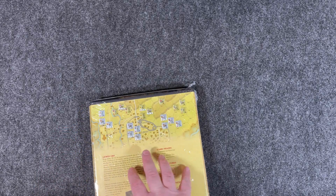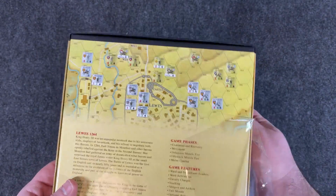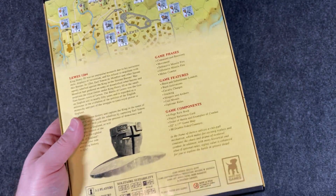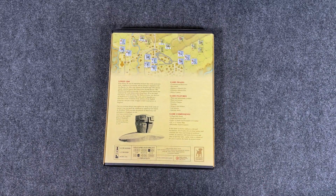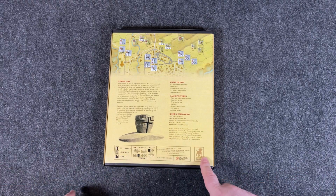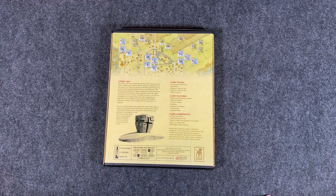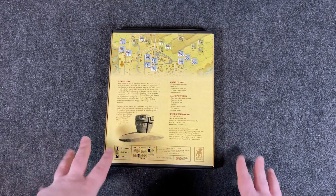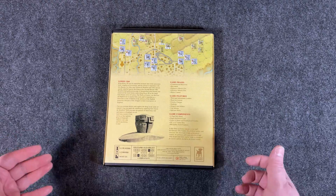Again, I'm learning, but hey, that's the wonderful thing about some of these games, right? Learning about the history, especially if it's a topic that you don't know a lot about. If it's a game about the Battle of Lewes, you probably have a pretty good idea what's going on, but you want to get details, maybe how this game does it differently. Well, here's a game that's going to cover history that most people, myself included, don't know a whole lot about, and that's understandable. Nobody knows about everything, but it's always fun to learn.